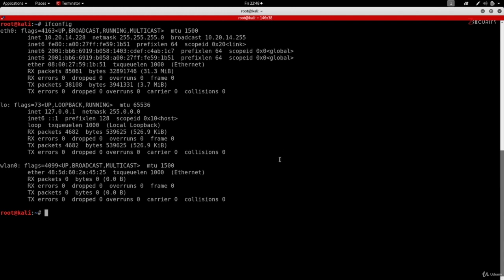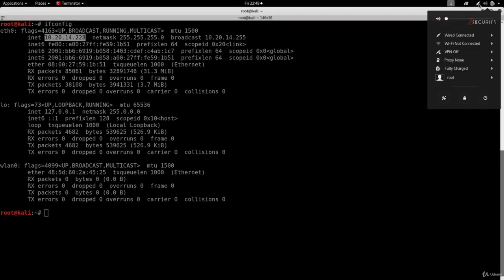You can see, first of all, we have eth0, which is a virtual interface created by VirtualBox when we set Kali to use a NAT network. It has an IP address because, like I said, it's connected to a network. If we go here, we can see it says wired connected.